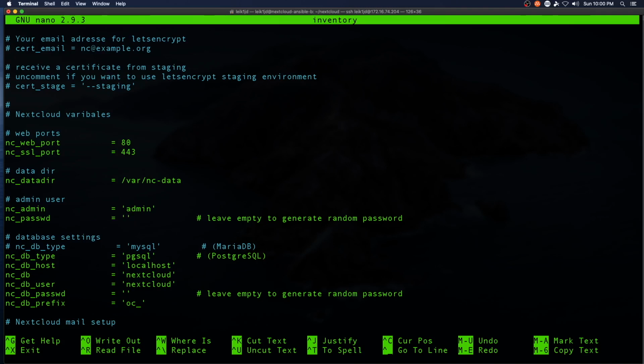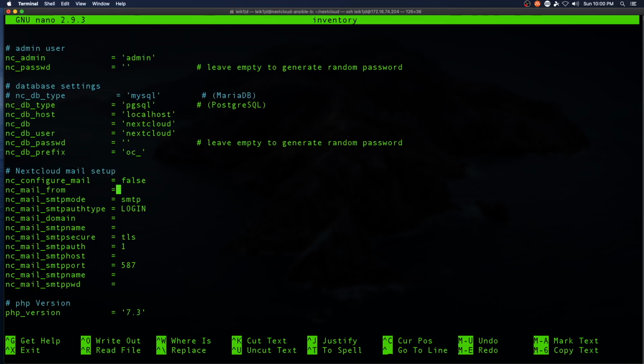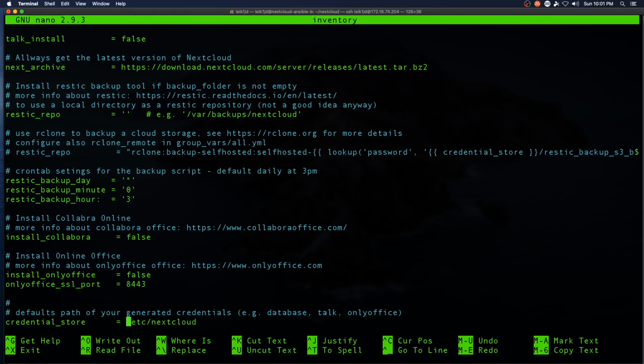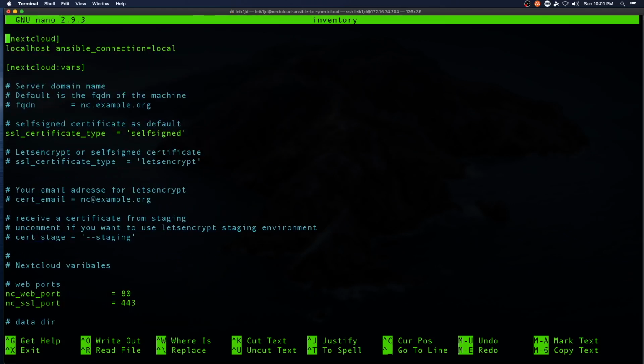We're going to let this generate the random password for both the NextCloud admin user and the database user. Obviously, if you're using this on a production system, you will likely want to set these passwords beforehand, and certainly if you have installed NextCloud with this script, you will want to add those passwords after you install so that you can run this for updates. All right, so effectively in this case, for the purpose of the video, we are pretty much leaving this file alone. This is just your standard inventory file for Ansible.